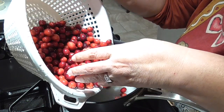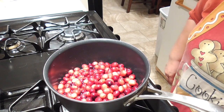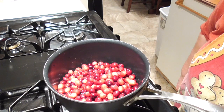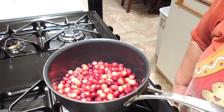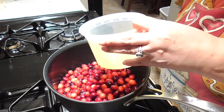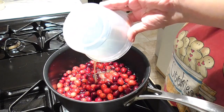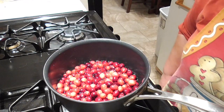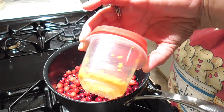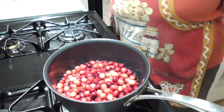1 package, 12 ounces, of fresh or frozen, either one. Hubby went in the store for me and got me some fresh ones. Okay, and the water's in there, the sugar's in there, the cranberries are in there. 1/4 cup of orange juice, plus 3 tablespoons of orange juice, because we're not using the triple sec. You can do the triple sec, that's a liquor, 1/4 cup of that, but we're not doing that. You could either do the triple sec or add orange juice, either way. Okay, and then you do want to zest 1.5 teaspoons of zest, because I freshly squeezed these oranges. I just did it just before I came on the air.